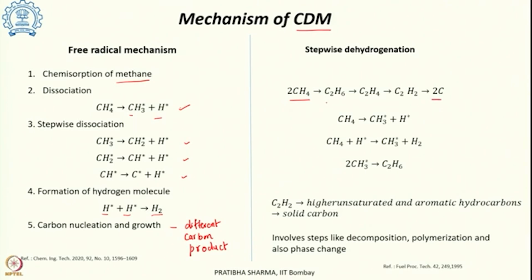In the first step it is converting into ethane, and this first step of conversion of methane to ethane also involves several steps involving a dissociation of methane, forming radicals, and that reacting with methane to finally form the ethane. Thereafter it undergoes other steps wherein it forms acetylene and finally forms carbon, and that itself is a sequence of steps where highly unsaturated and aromatic hydrocarbons result from acetylene, finally leading to the formation of solid carbon.